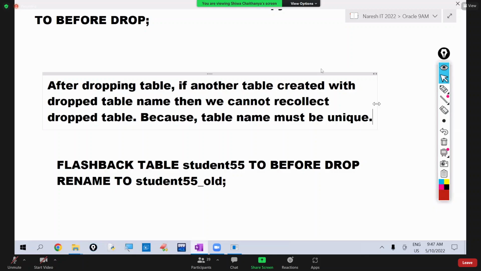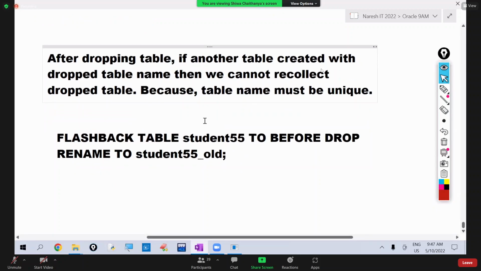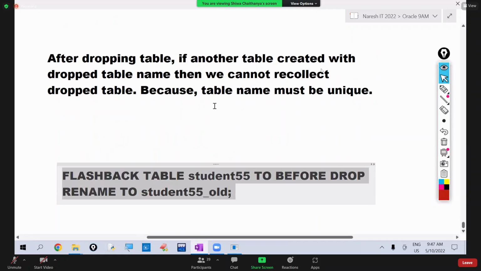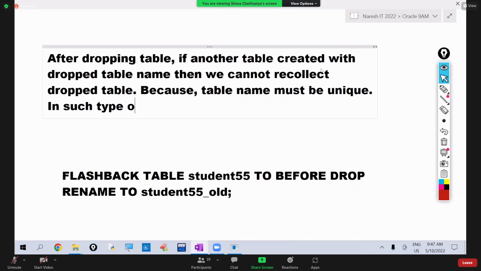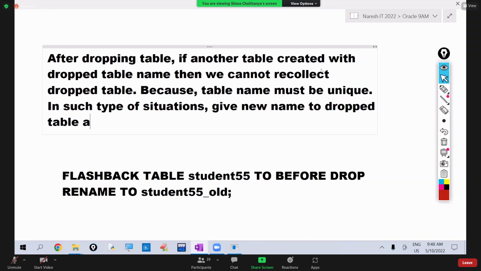If it is recollected, it is against this rule. That's why it will not recollect. So table name must be unique. In such situations, give a new name to the dropped table and recollect it as follows. That's it.